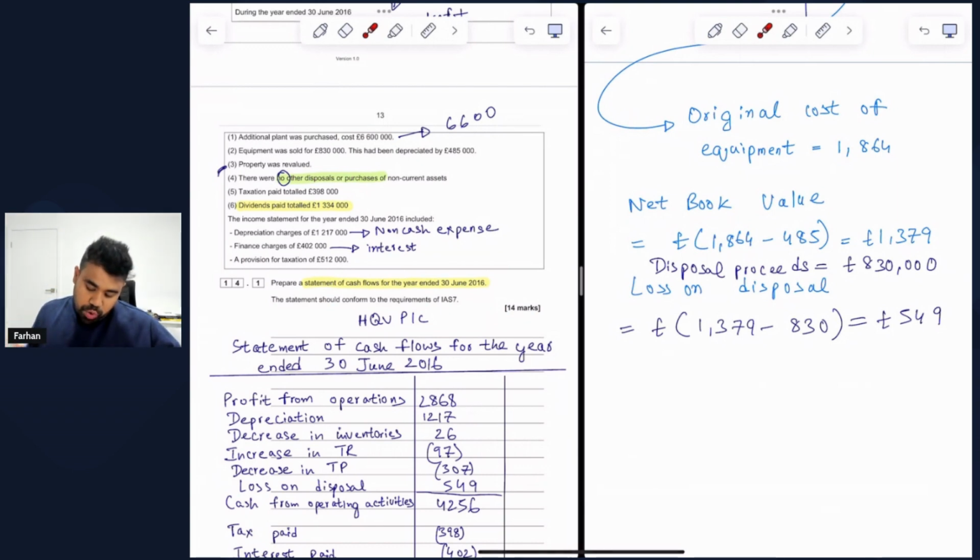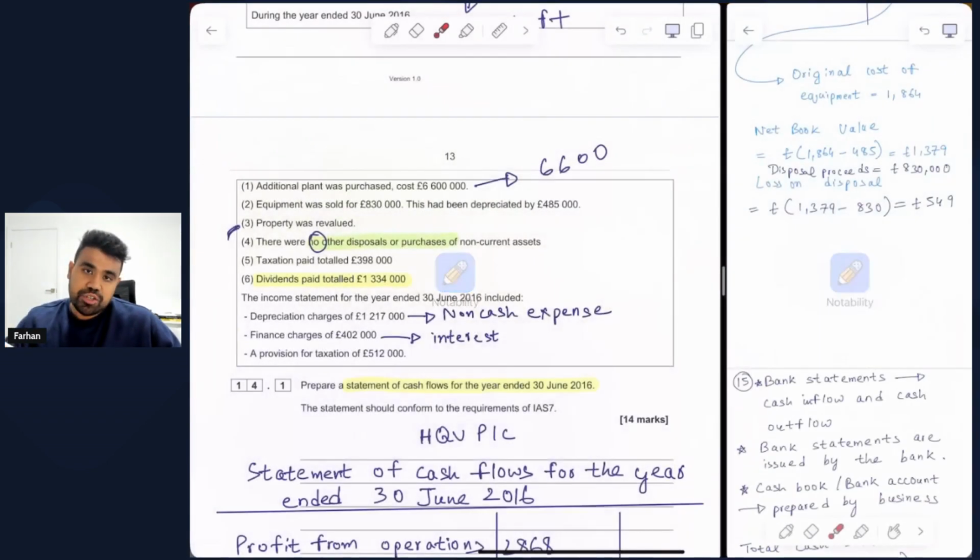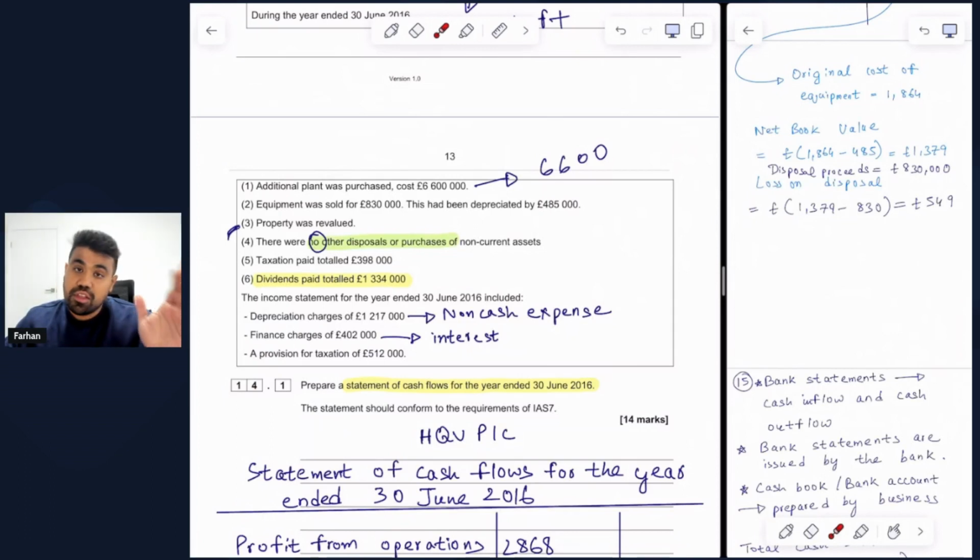Next, we have to look into each of the current assets and each of the current liabilities that we have been given in the statement of financial position. We need to find the change between the two financial years ending 30 June 2015 and 30 June 2016. Based on whether or not a current asset or a current liability has increased or decreased, we're going to be taking different steps which involve subtracting or adding them accordingly. But I have a shortcut to how you can do this rationally and with logic.